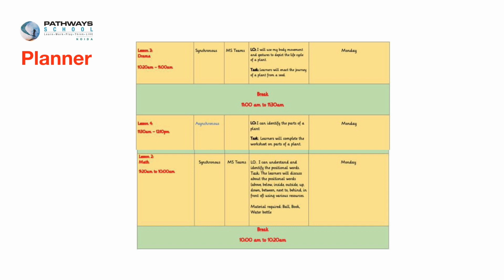Now, my dear girls and boys of Pathways School, you get a planner from your school, and it looks like this. It's a planner. It tells you at what time you come to the school, then in which period what subject will be taught to you by whom, when you can play out, when you have to leave for home, etc. So that is known as planner.